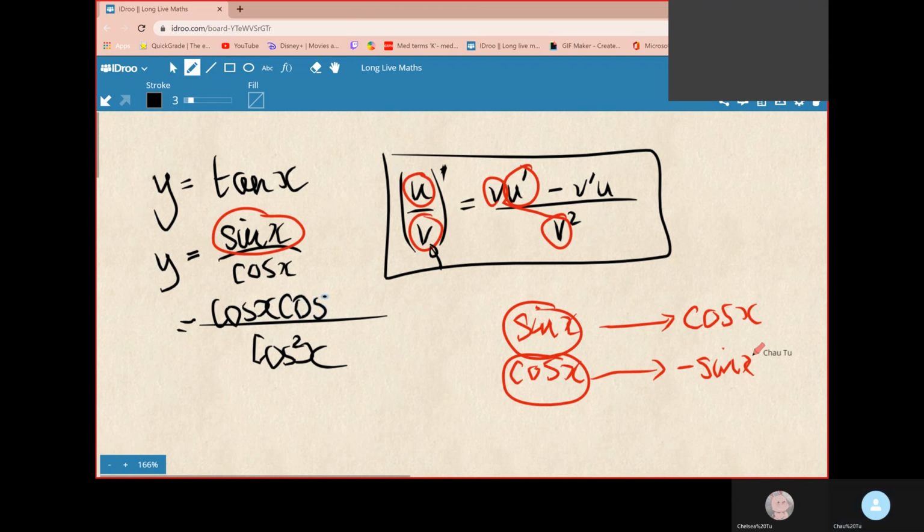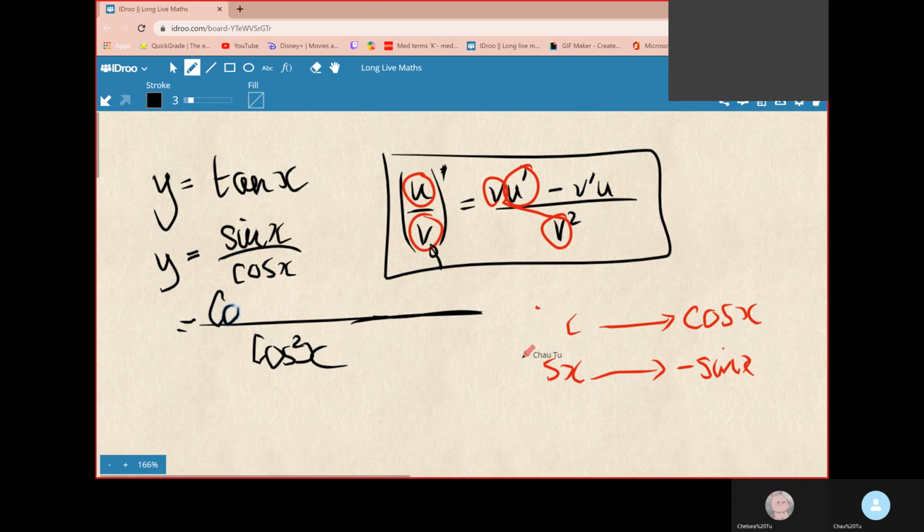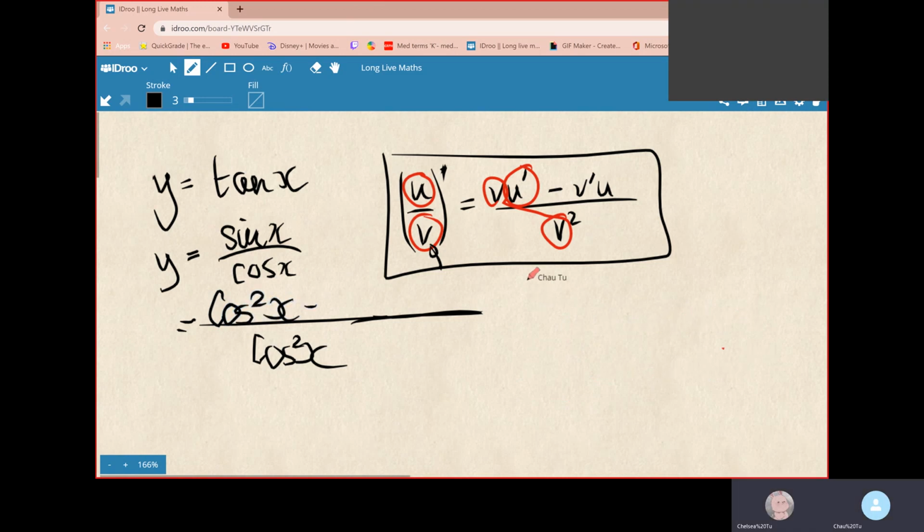So can you tidy this up? This is like one block multiplying with another, squared x. Minus v prime, and then you've got your minus already. And then it's v prime, so differentiate the denominator. And then leave the u alone, squared x. Can you simplify it?